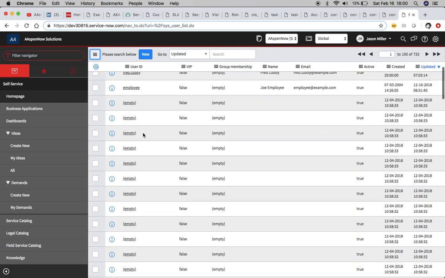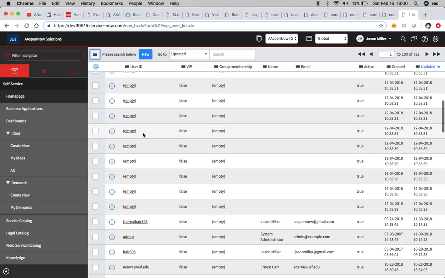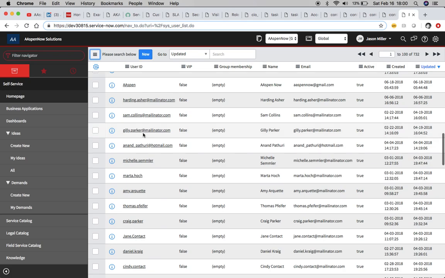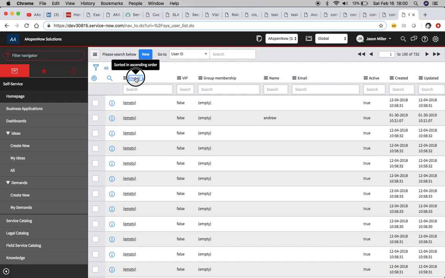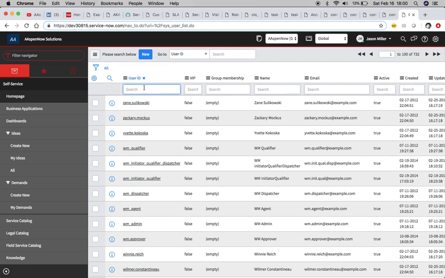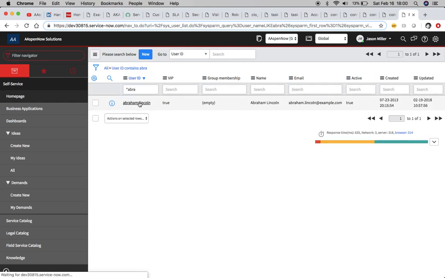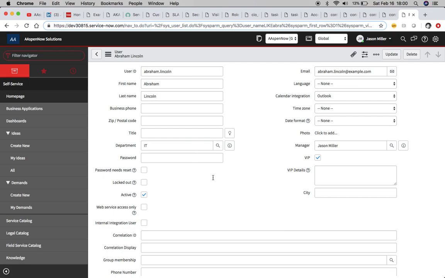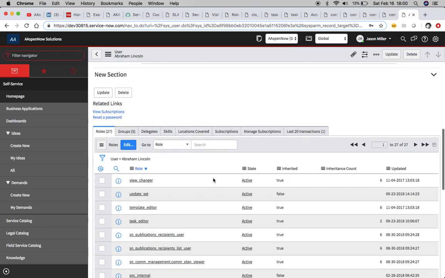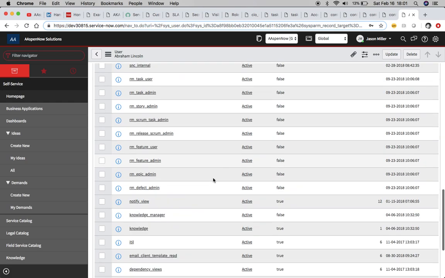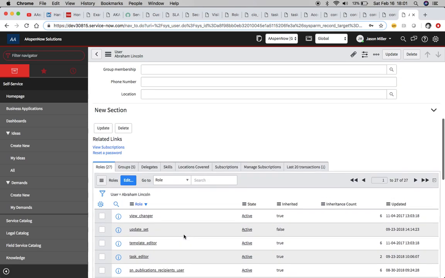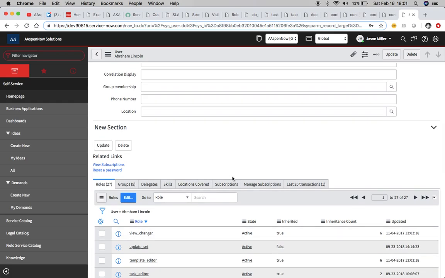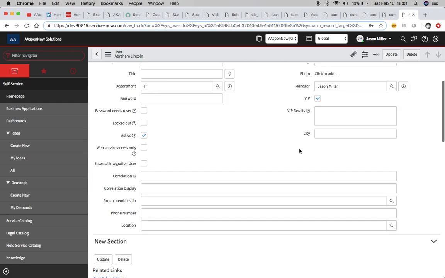So let's see here. Where are we going to go? Let's sort by user ID, shall we? Do I have nothing in here? All right, so let's do Abe. And there he is. And we shall scroll down now. So let's see here. Looks like he has ITIL. So what does that mean? It means it worked, right? Because if ITIL was not modified in that ACL, then they'd be able to see everything.